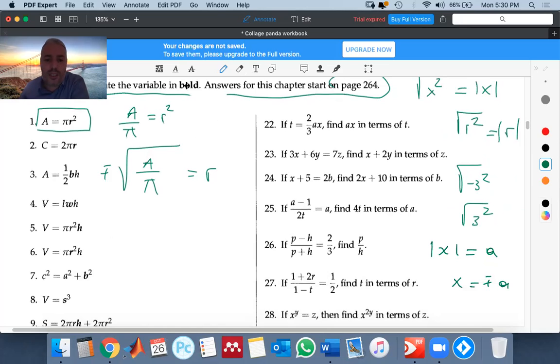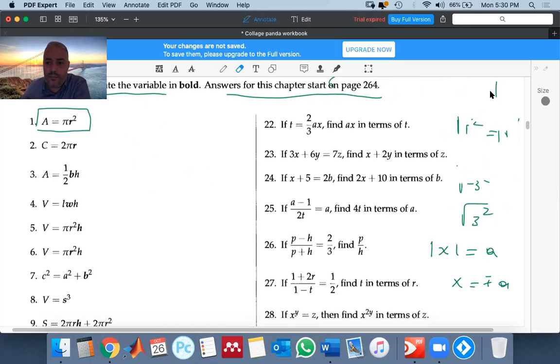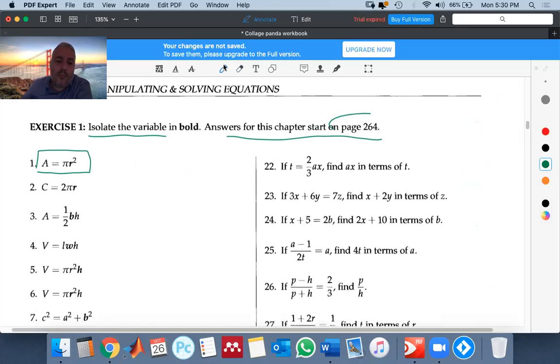Let me explain more clearly, or is it enough? Mr., what do they need in the question? I didn't understand what they need. Okay. I mean, I understood the way of solving. Okay, let me tell you. The question is this: bold. What is bold here? R. So it says isolate. It means that just say that it is equal to blah, blah, blah.